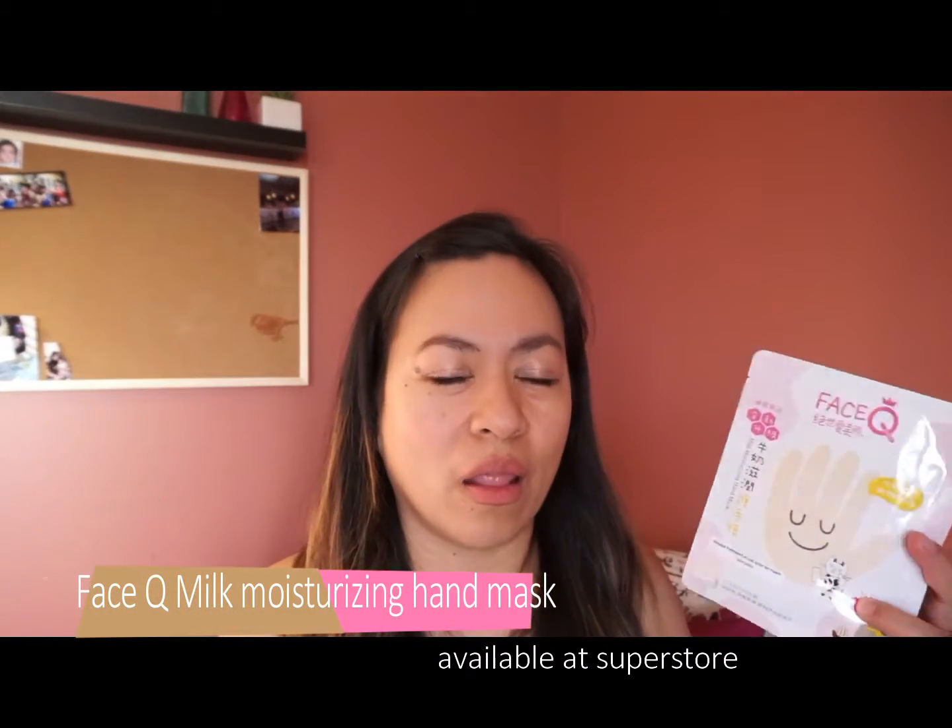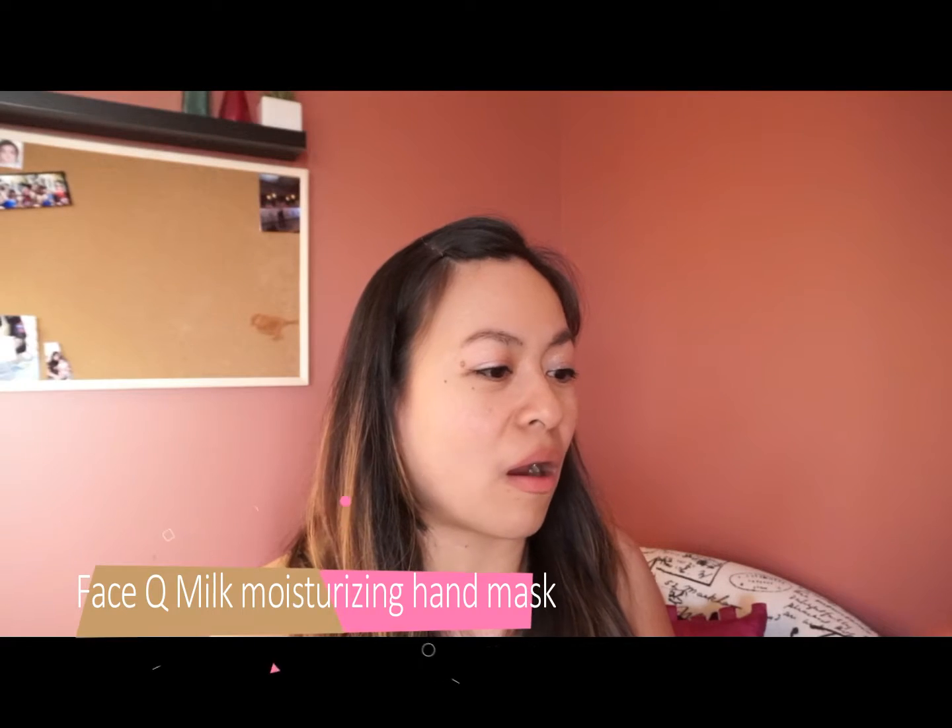The next product is also a mask but it's a hand mask — it looks like a glove. It has one pair with moisturizers and all good stuff. I got this because my hands got really really dry from frequent washing. I work hard time at the pizza store and the weather here in Calgary is really really dry. I also got this color that is all over the internet — they look so good on those girls but I know I can't pull it off.